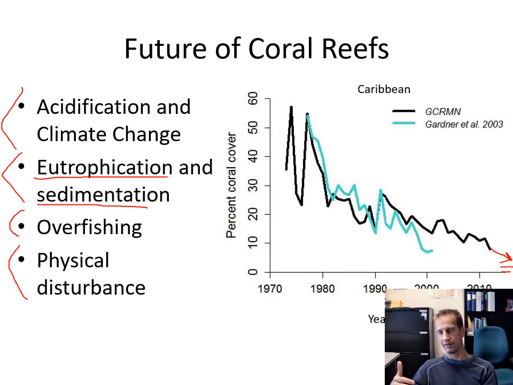Overfishing can be devastating to the reef. So obviously, if you're directly harvesting the coral, that's really bad. But even harvesting the other organisms that live around the coral can be bad because of chain reactions through the food chain that indirectly benefit the coral. Particularly if you're over-harvesting the algae-eating fishes, you're making the coral vulnerable to being overgrown with algae. If you're over-harvesting the sponge-eating sea turtles and sponge-eating fishes, that can allow the coral to be overgrown with sponges. So overfishing is really bad for the reefs. And then physical disturbance, like being blown up by dynamite or dredging, or having islands built on top of you to make military bases, which is something that's happened in the South China Sea. Those things can devastate coral reefs.